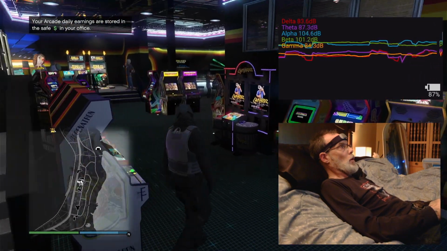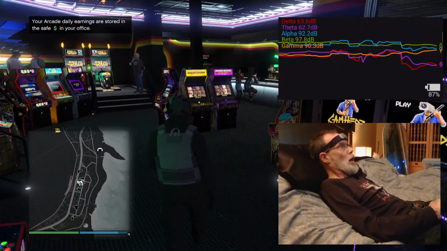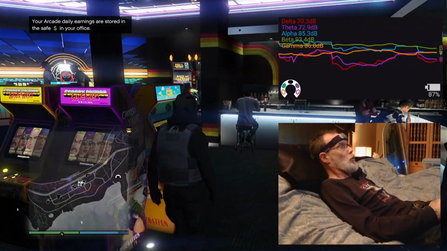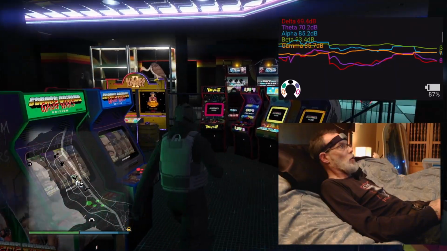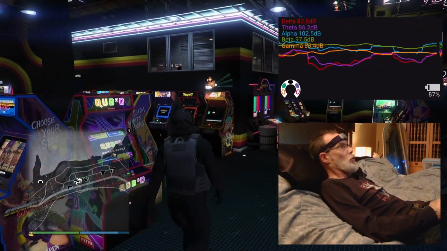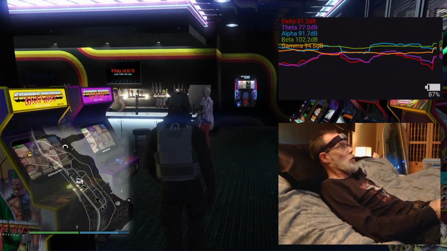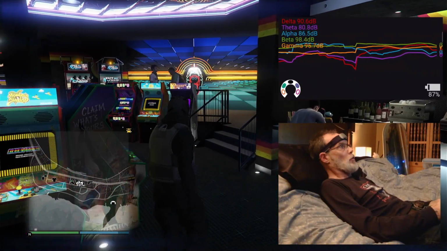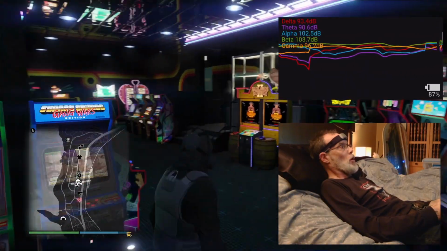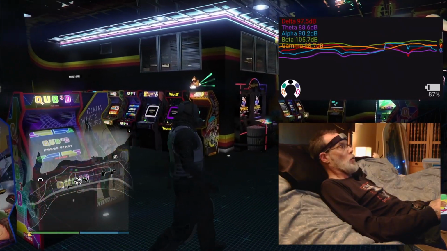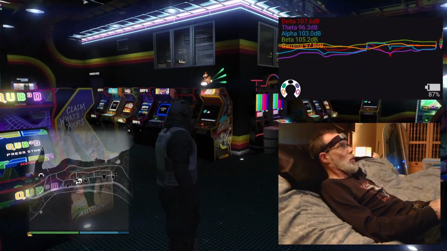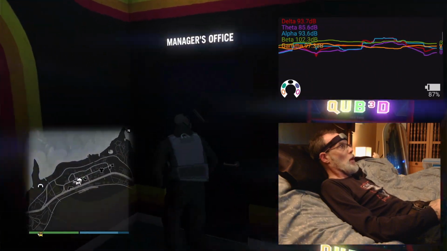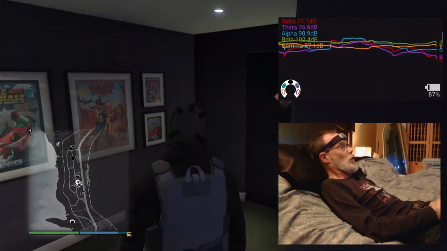There's my arcade. All right, I'm going to relax in here for just a minute, and I'm going to close my eyes and go into a light meditative state, and I just want to see what the correlation and the comparison is between a flow state during driving and a light meditative state, and both should show dominant alpha rhythms and suppressed beta rhythms. So I'm just going to park myself up in the office here. Minimum amount of distractions. Because I can still hear the audio from the game, of course.